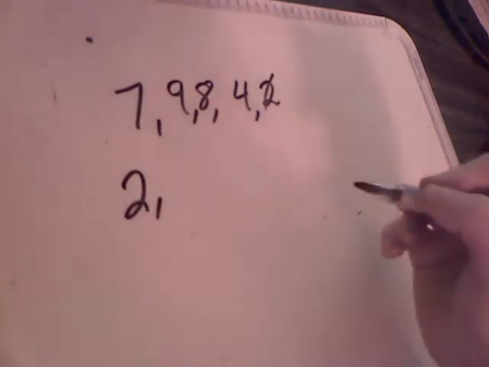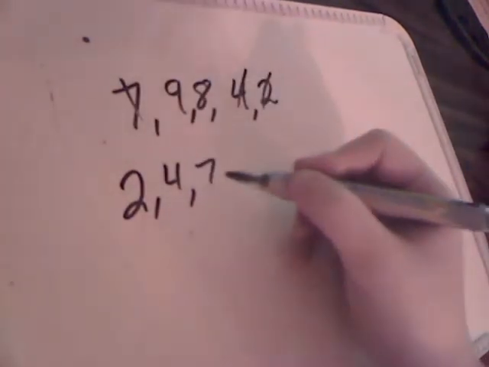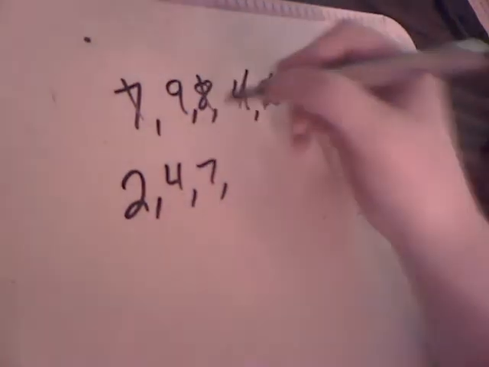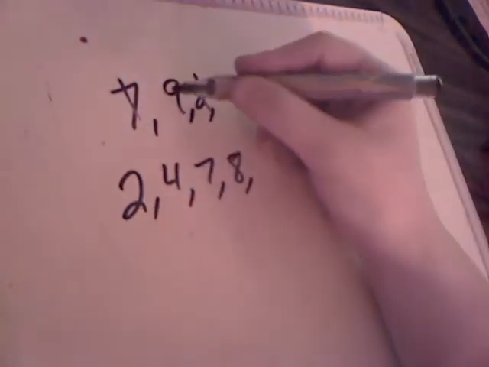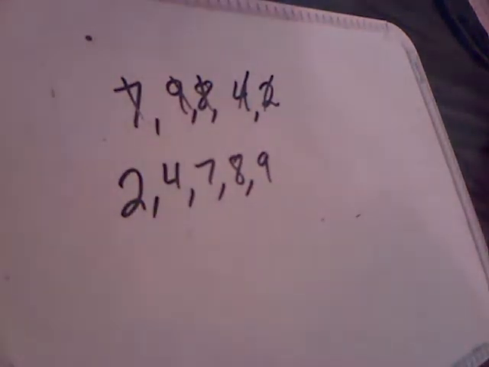and we want to know what number is the middle of the pack in there, the first thing that we have to do is put those numbers in numerical order. So we would have 2 is the smallest number, 4 is the next smallest number, 7 is the next smallest number after that, 8 is the number after that, and then we have 9. So now we have our numbers in order, and we want to figure out what number is in the middle.